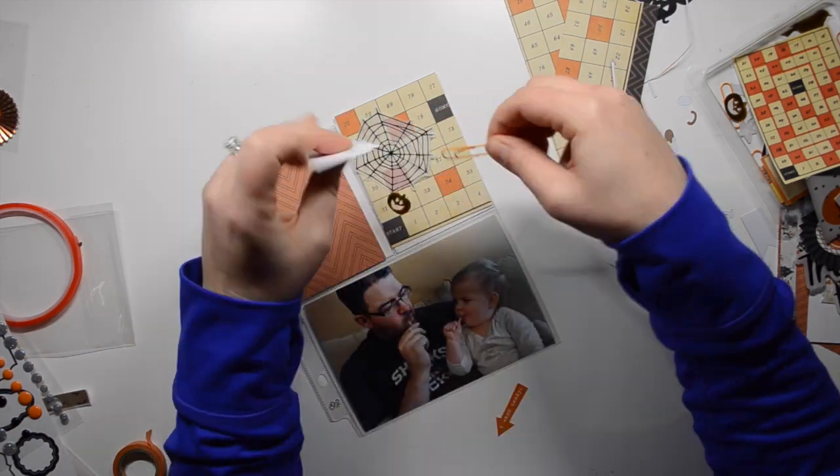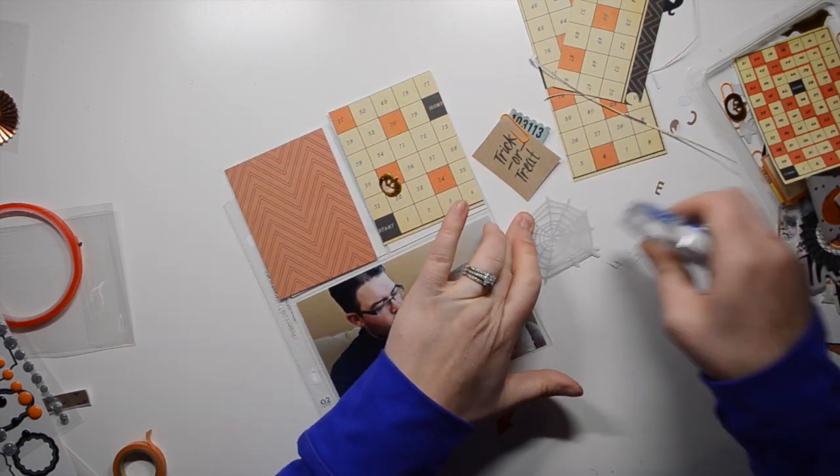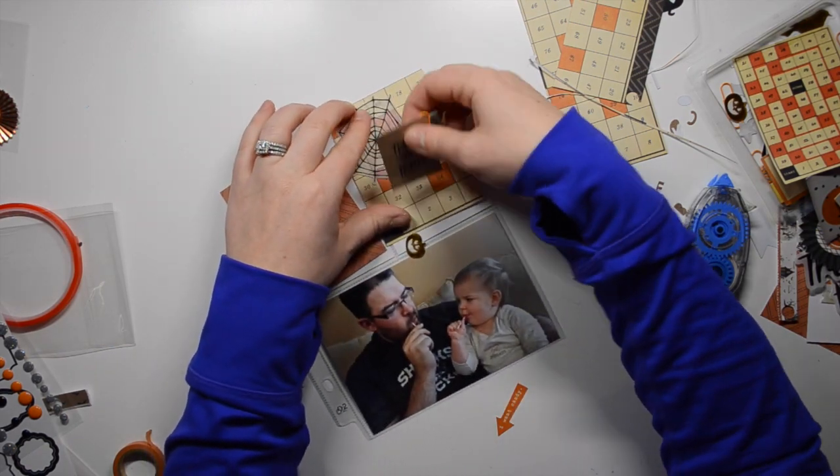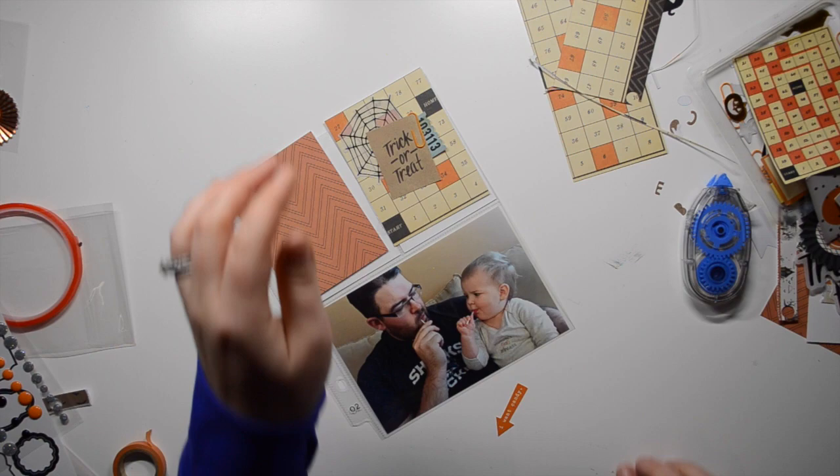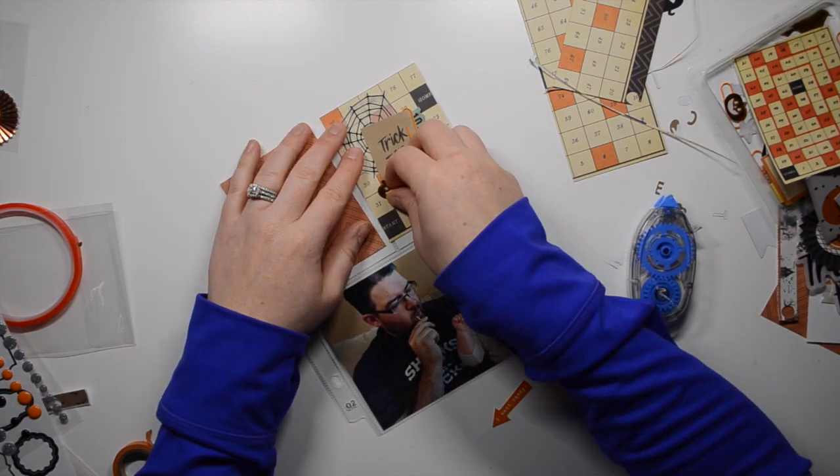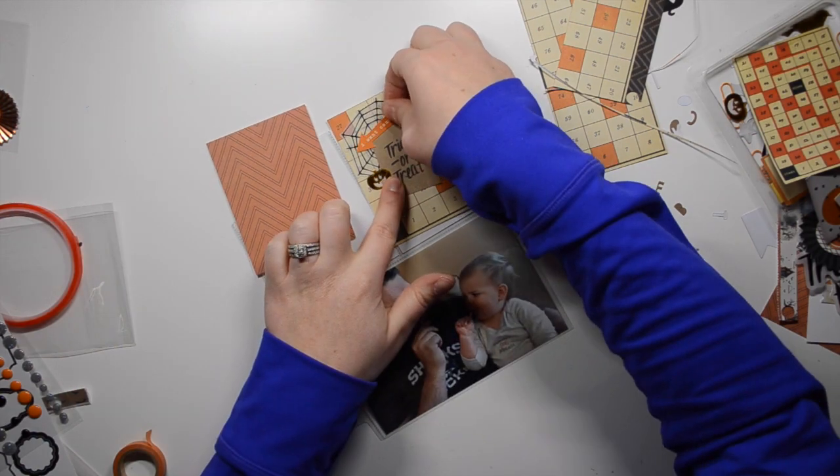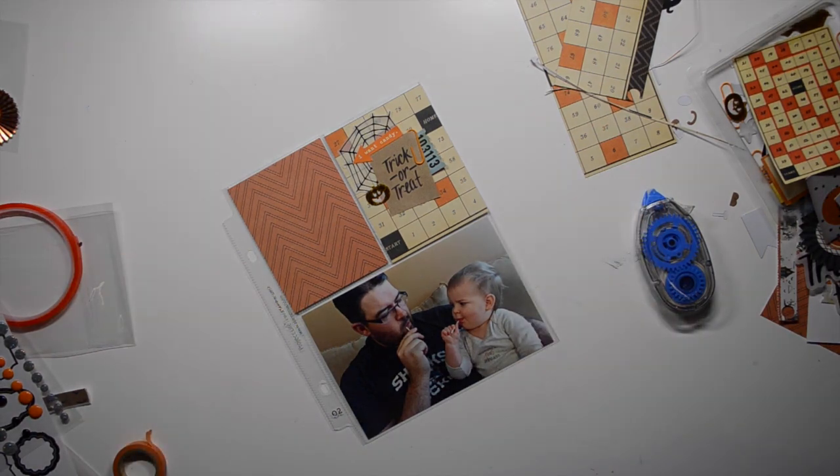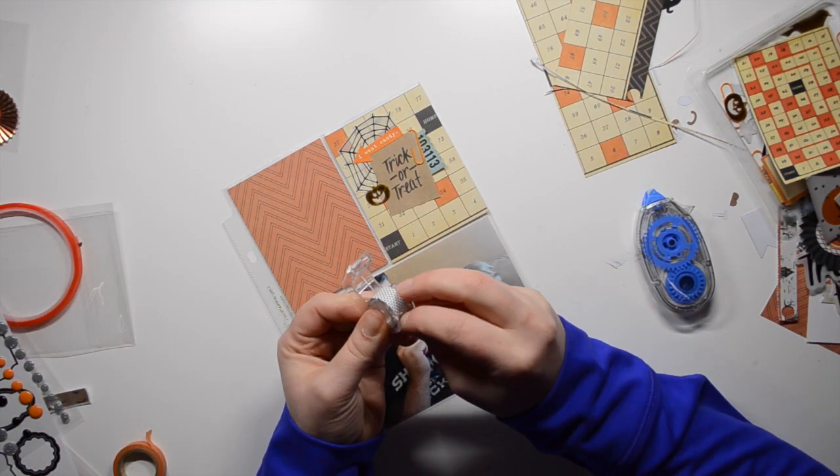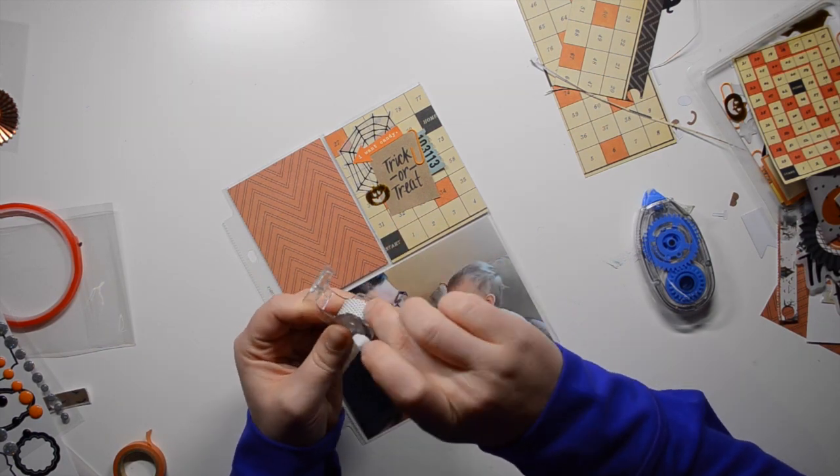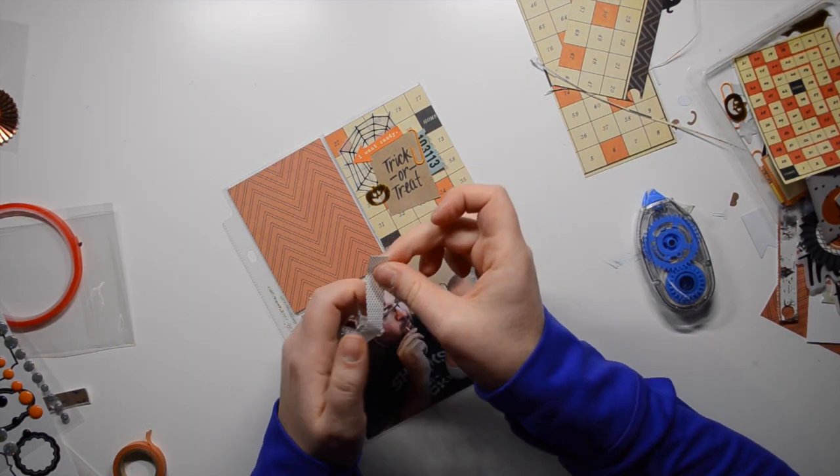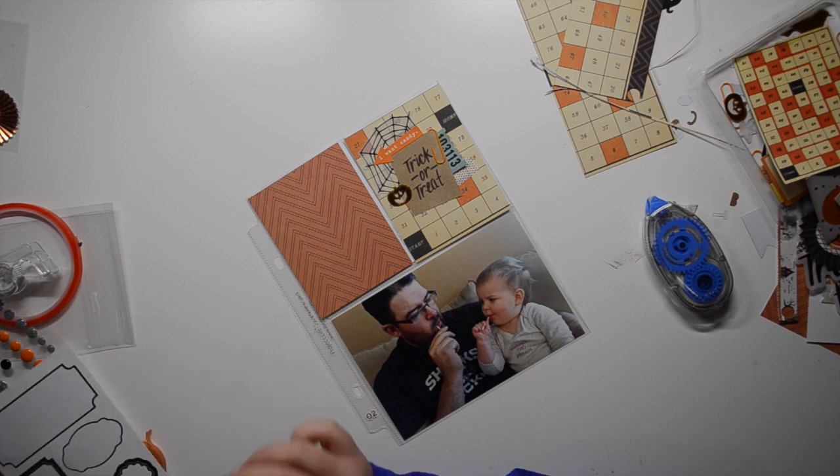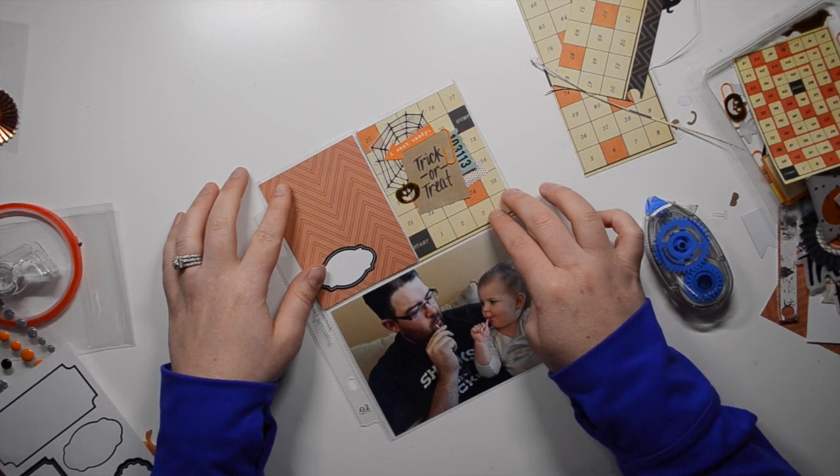And so, I just use that. And then there's this little arrow that says, all I want is candy, that is from I think it's like Frankie and Friends collection that I bought last year. And so, I have a few little ephemera pieces left over from last year's layouts and stuff. So, I put that on there and I really like the way that turns out. And I added this washi that I got in my October Studio Calico kit. It's like a white with a little tiny black and white polka dot. And just kind of layer that in behind, just to add a little bit more interest as well.